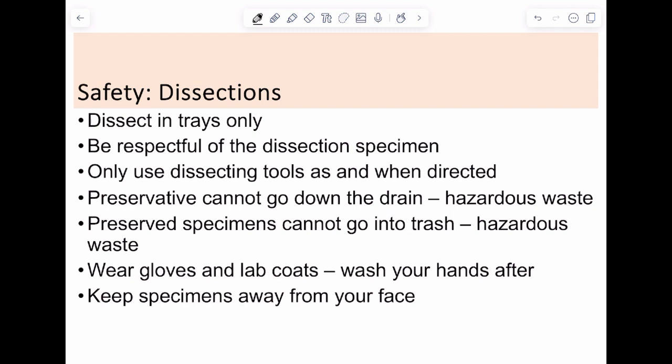The catch also will be, we're going to do our big dissection, which is pigs, over the course of 2 weeks. And if you get rid of all of the preservative, they dry out, and then they really smell. They really smell. So you don't actually want to get rid of all of the preservative. You want to keep a little bit behind. When we do dissect, you can't put the dissected specimens into the trash. I'll tell you what to do if you have chunks or stuff like that, but it has to go into biohazard, which is this big red bin in the back.